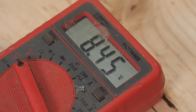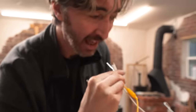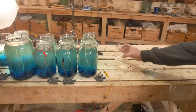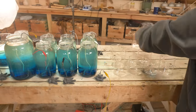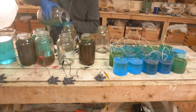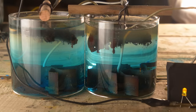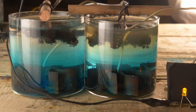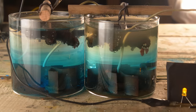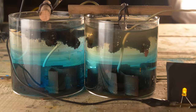As expected, we're getting about 8.4 volts, but we were not getting nearly the amount of amperage we initially expected, leaving us scratching our heads and having to troubleshoot. After a bit of experimentation, we discovered that the issue was the distance between the two electrodes — by moving them closer we got the amperage levels to what we expected. So it was time to switch to some shorter jars. As a test, I connected two jars to an LED and left it running over the weekend; when I returned they were still going strong. These batteries are fascinating to watch — it's almost like a lava lamp. Copper forms on the zinc electrode and once it reaches critical mass it falls to the bottom. As the battery runs you eventually see the separation of the two electrolytes: the upper clear liquid is zinc sulfate while the heavier blue solution is copper sulfate, and you can monitor the levels to know when to recharge with additional copper sulfate.